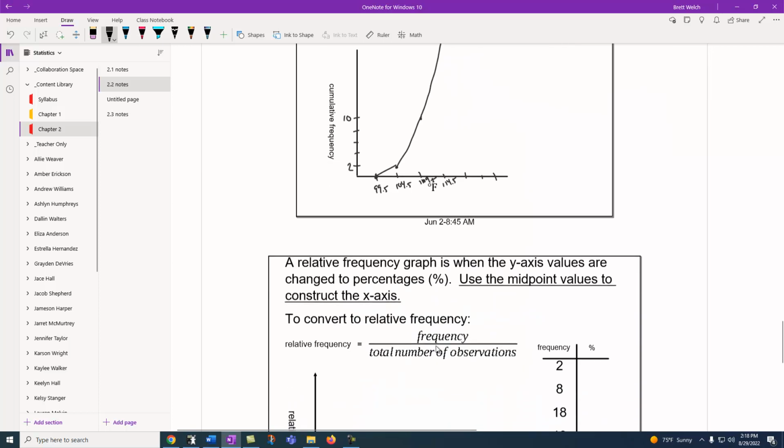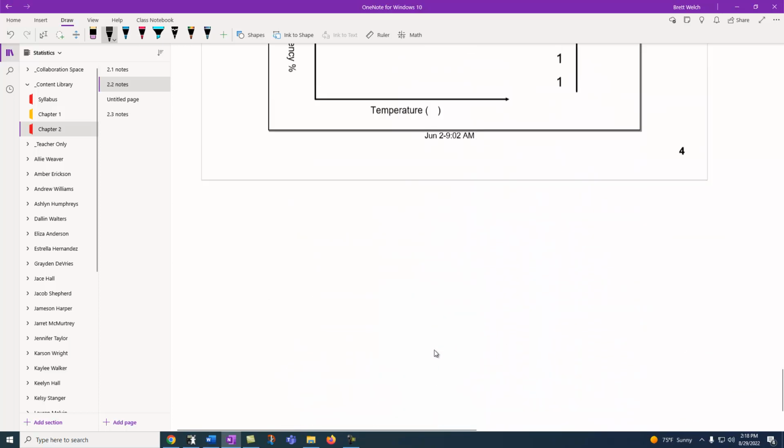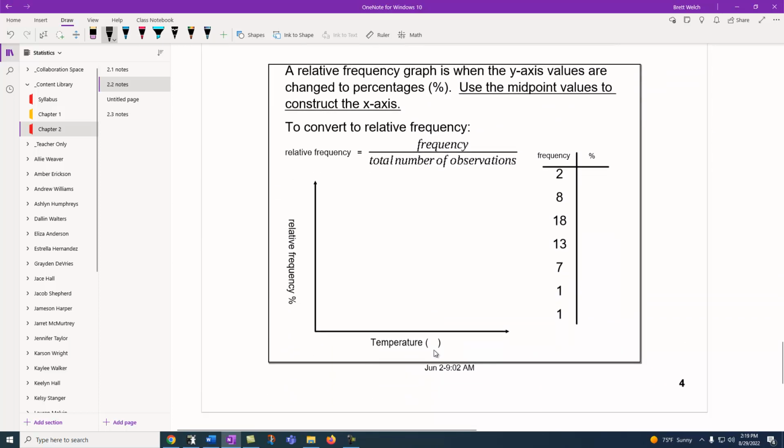Okay. The last one I think we've got to talk about is a relative frequency graph. These were those numbers of how often each of those temperatures occurred. Okay, and this would be temperatures in Fahrenheit. When we talk about relative frequency, we're talking about basically the percentage. It's 2 out of 50, okay, right? Because it was out of 50 states. And so 2 out of 50 turns out to be 4% of the time.